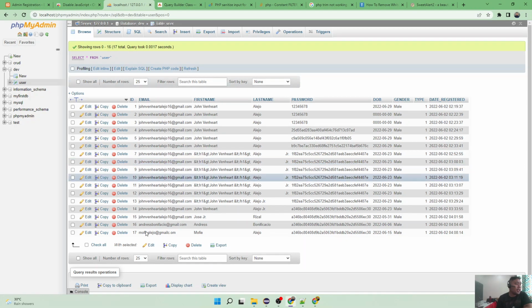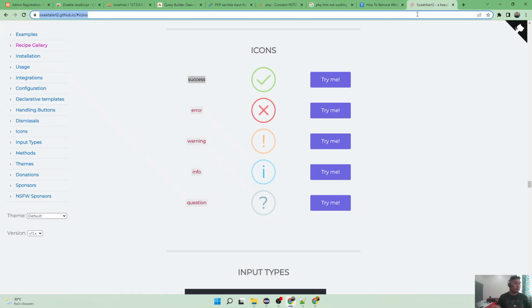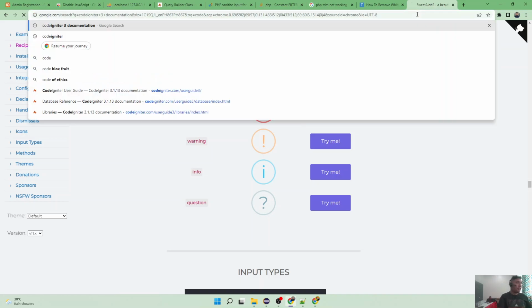First, I'll be removing all of these, and just go to perform the validation. To do that, we have this in our CodeIgniter 3 documentation.